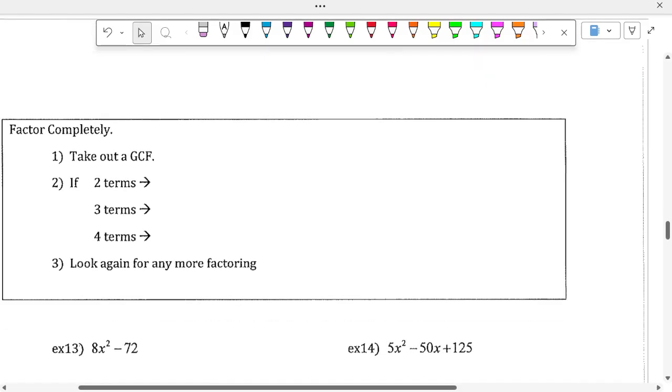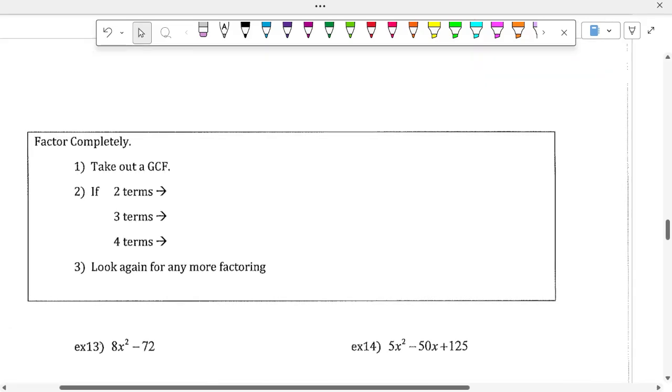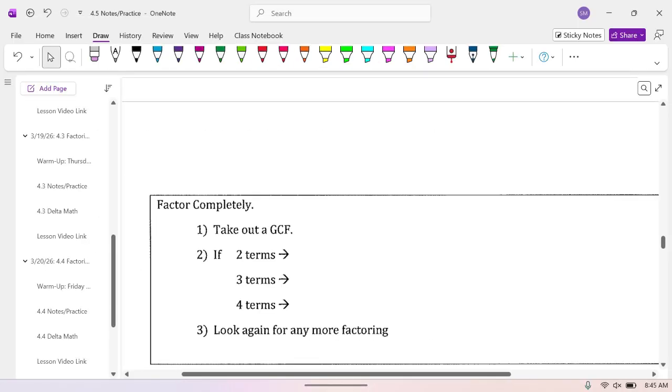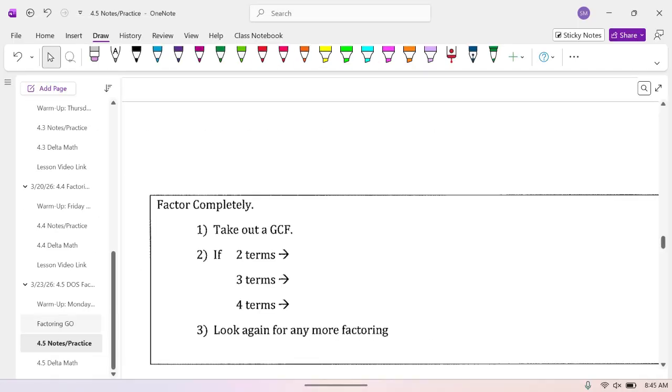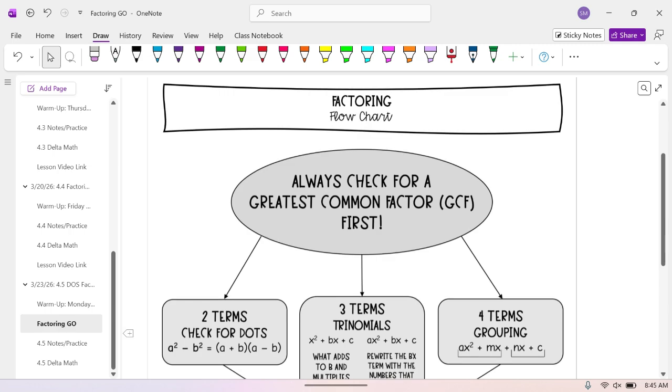All right. Now, multi-step factoring. With multi-step factoring, this is where that factoring chart that I gave you will come in handy. And I also gave you a mini copy to go in your journal. That should be in your glossary. So, look at that factoring flow chart real quick, whether it be the one in your journal or the pink one that I gave you by hand. I like this flow chart because it really does a good job breaking down how you should go about factoring something every time.